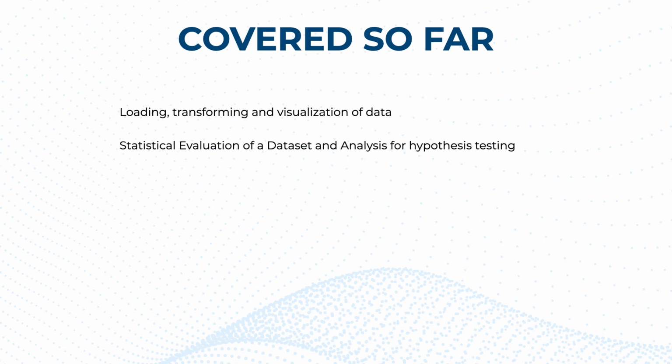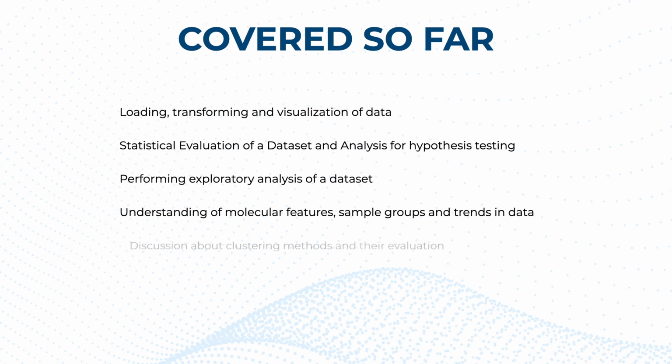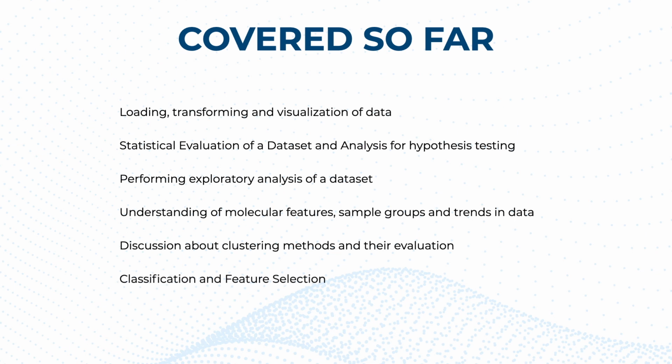In the previous sessions and assignments, we learned how to load, transform, and visualize data. We talked about statistical evaluation of a dataset and analysis for hypothesis testing. We also spoke about performing exploratory analysis of a dataset and understanding its structure. We talked about the link between molecular features, sample groups, and how to identify important trends in data, and had a discussion about various clustering methods and ways to evaluate their use for a given dataset. Finally, we talked about classification and feature selection.